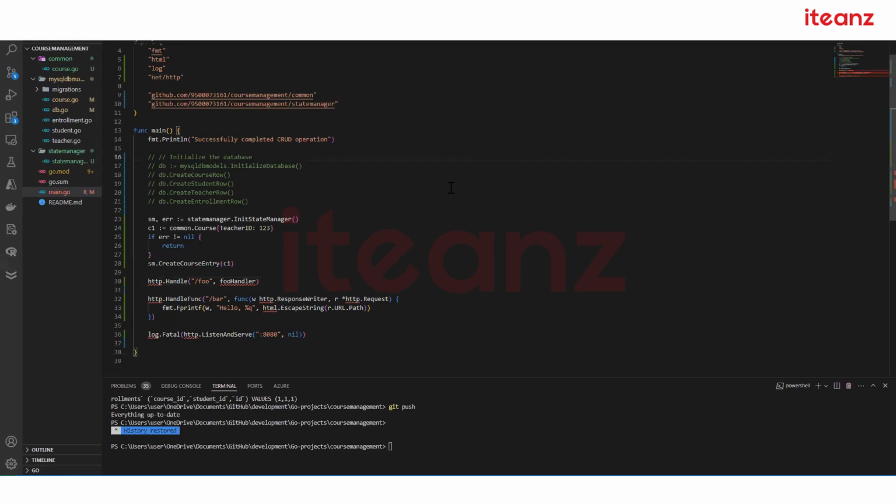Now what is happening in these three lines? This one, line number 36, that's the main one. What that is doing is essentially creating the server, starting the server, and it's listening at port number 8080.